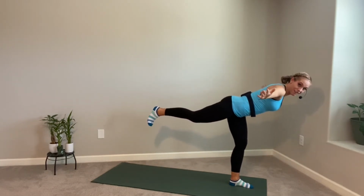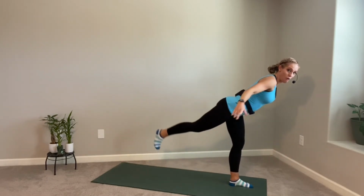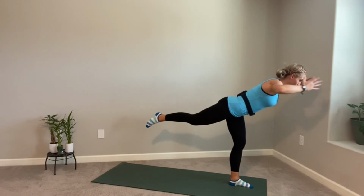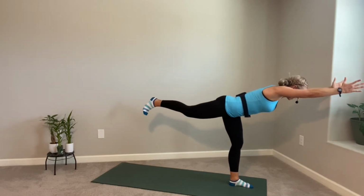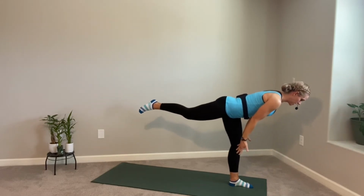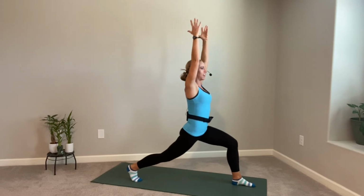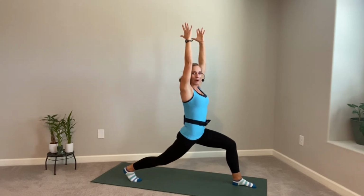Can you create that long line? Now options here, toe can stay down, arms can reach back, or you can make it harder, reach the arms overhead and lengthen that leg a little bit higher. Start to bend your standing knee and then step your back foot lightly to the mat. Stick the landing, crescent lunge, we've been here before.